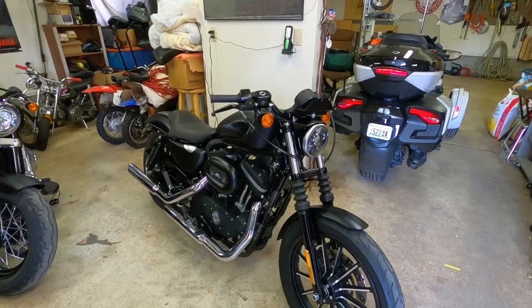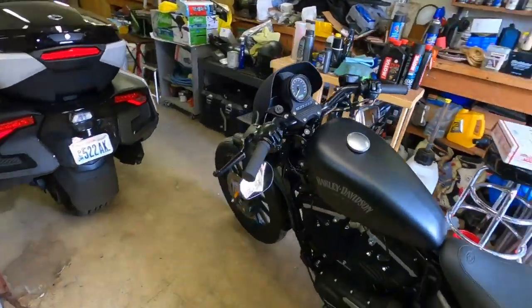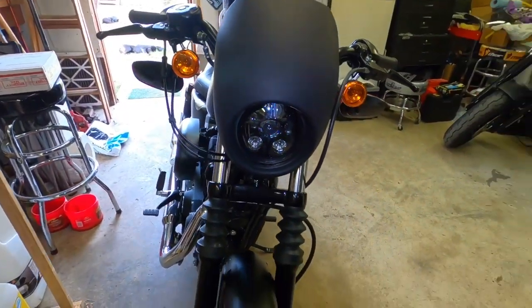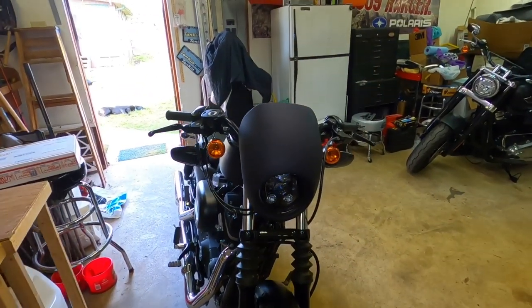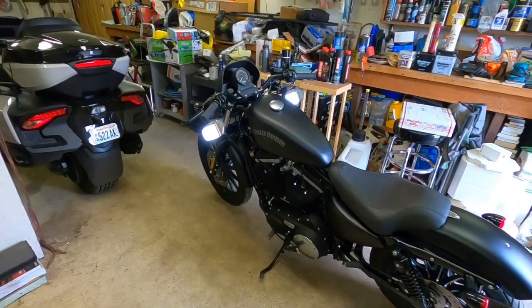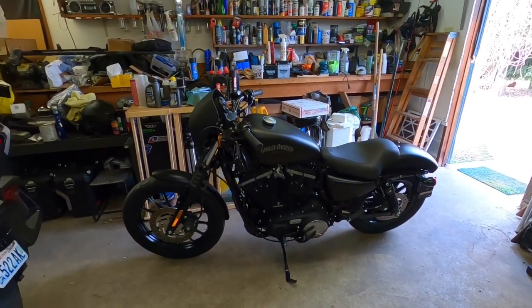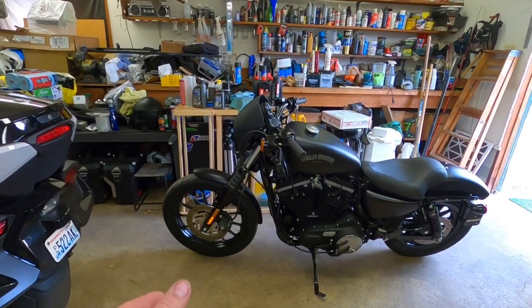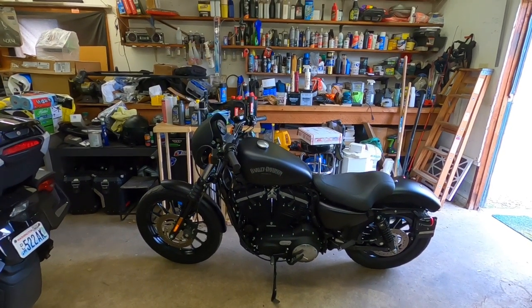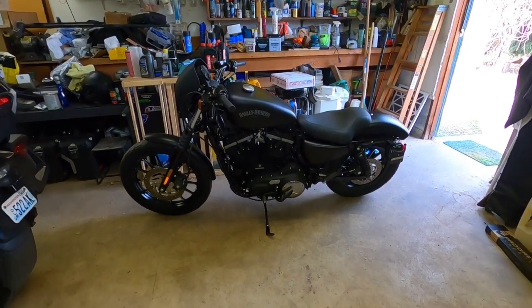All this will probably last another six or seven years. Alright, there she is — all done, headlight is aimed correctly. Those dangling headlights are the biggest pain in the butt — you tighten it, it throws itself off; you loosen it, it throws itself off again. But I got her dialed. When I rode it after adjusting the sag in the rear, the front was just noticeably sitting too low, and when they're sitting too low it uses up the available suspension very quickly, which isn't a whole lot — really short throw up front. But that's the look Harley was after, and I guess they achieved it — they sold about nine trillion of these things.